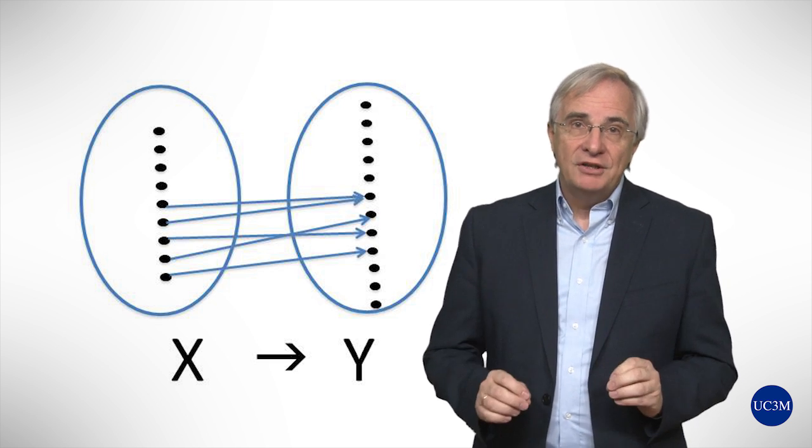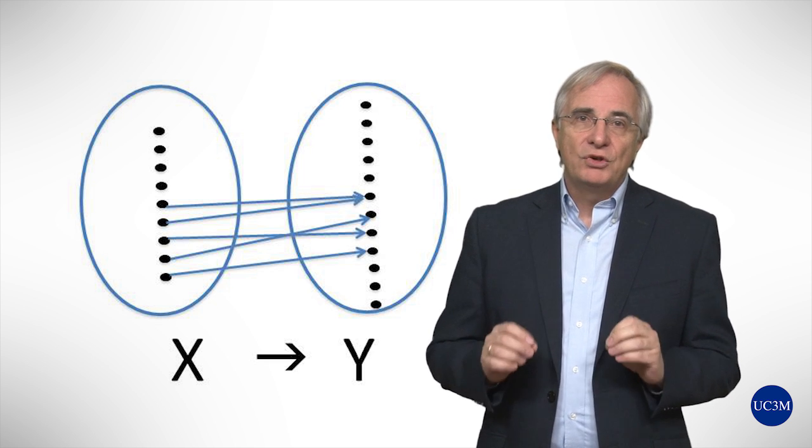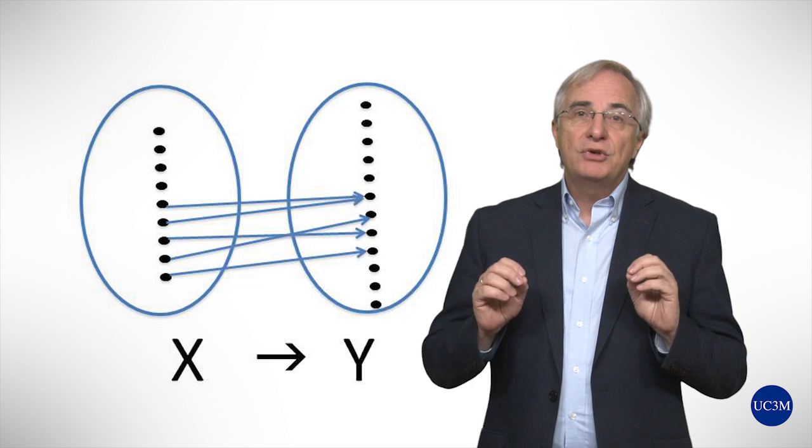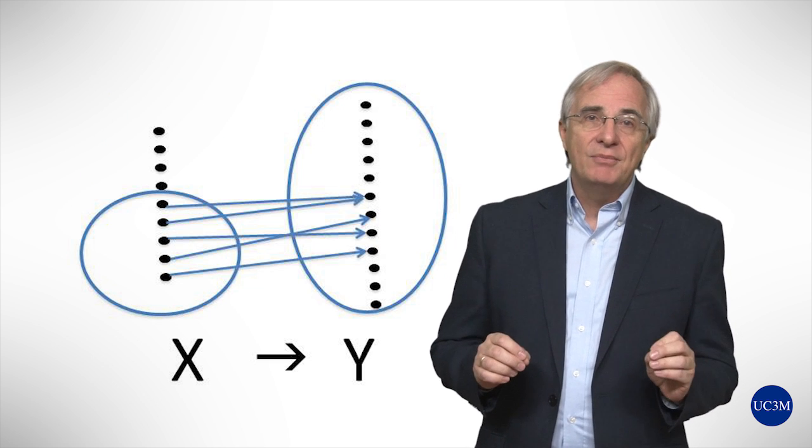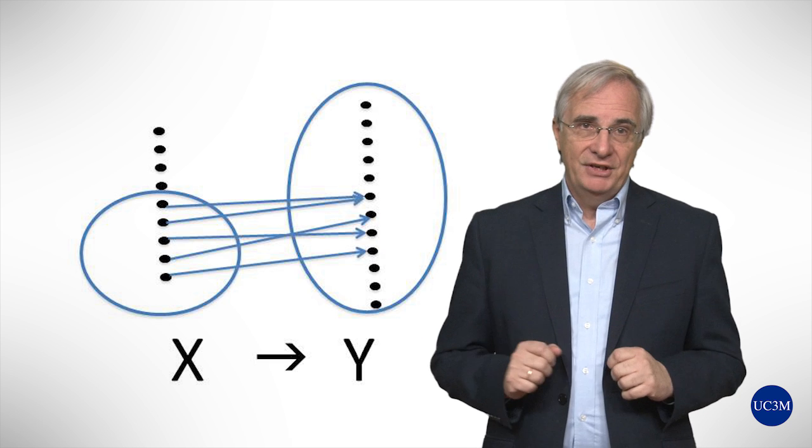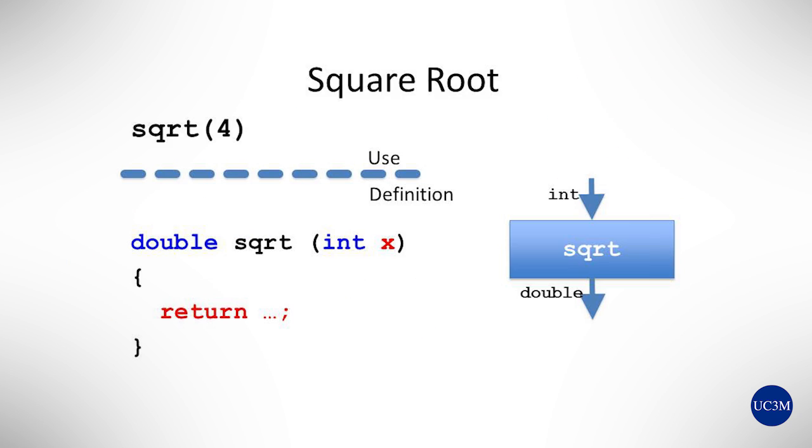If we want to avoid partially defined functions and always work with total functions, we can restrict to a smaller set, X prime, where all the values have an image. Now, let's go back to Java. Let's suppose we want to compute the square root of 4. Well, there are really two results, +2 and -2. But assume that our method just returns the positive value, +2. We can always get the other solution by putting a minus sign. So we would get 2 as a result. No problem with that.